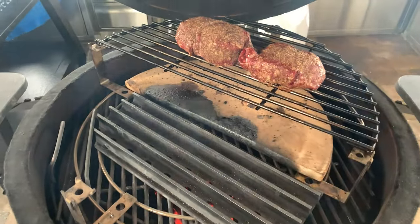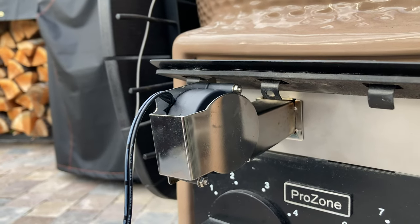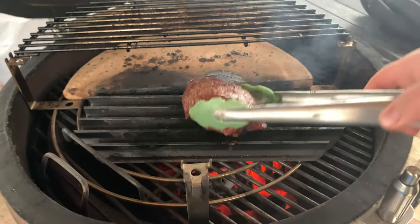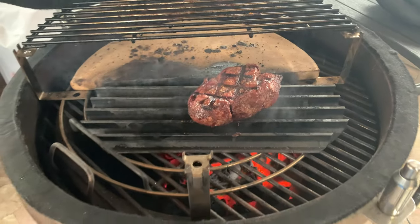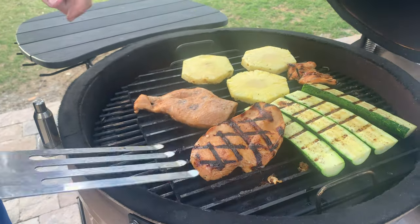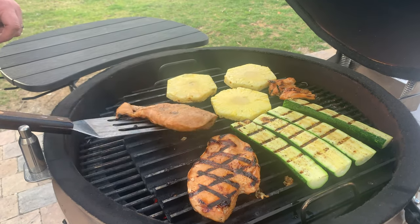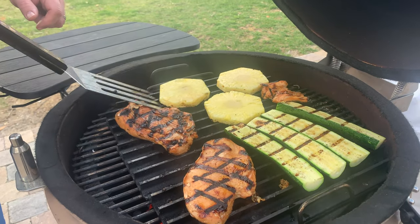We did several cooks using the Flame Boss to manage the fire and meat temperature. We started with a reverse sear on some filet mignon on the Vision Grills S Series, which responds really well to the Flame Boss, allowing it to control the fire through the electric starter port. That filet mignon turned out fantastic. We also did Hooli Hooli Chicken — one of our favorite marinades — which has a lot of sugar so it was a faster cook over 475 degrees, so we didn't use the temperature probes for that one.